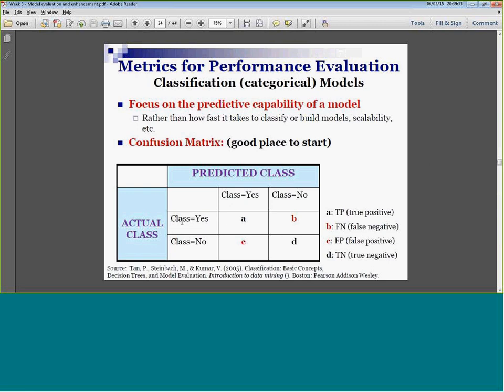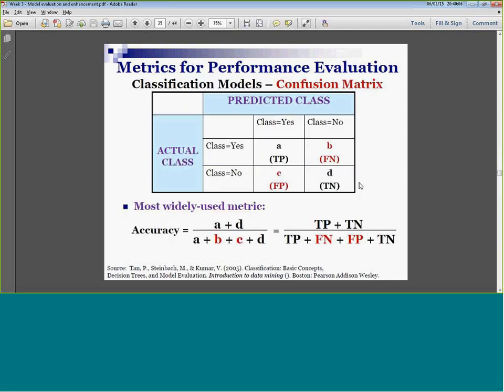If the actual class is an A and the predicted class is an A, that's correct. If the actual class is a no and the predicted is a no, that's correct. So these are true negatives, true positives. These are false negatives, and these are false positives. So these are correct and these are incorrect. The question is, do I just want an overall accuracy measure, or do I want to focus on minimizing one of these? I say one. Can't minimize all of them.